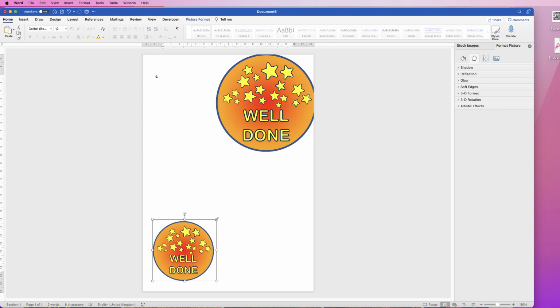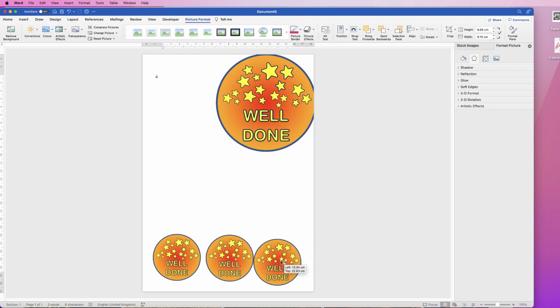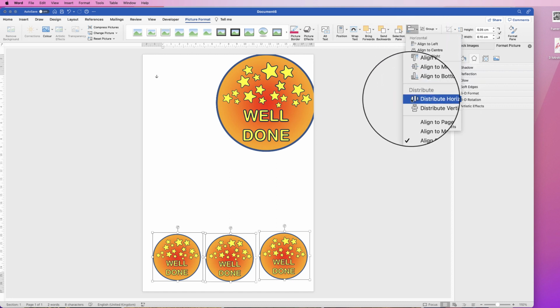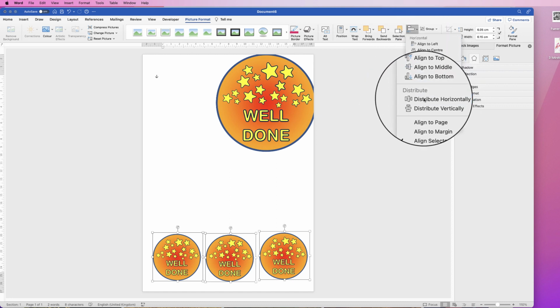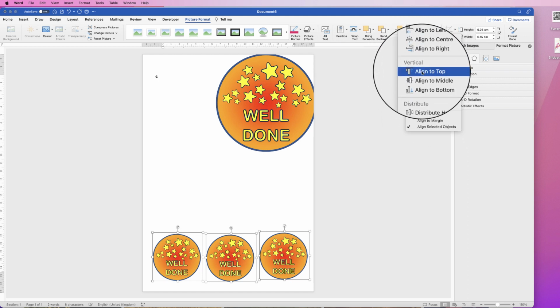So what we can do on our page, we can select the size we want, and then holding down the Alt key, we can drag out some more copies, select it and drag it out. Let's just do 3 along here. And then to align them all, just select them all, holding down your Command or Control key. Go to Picture Format, Align. First of all, we'll distribute them equally, like this. And then you can align them to the top.